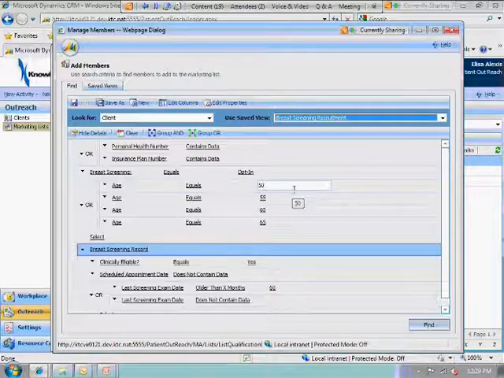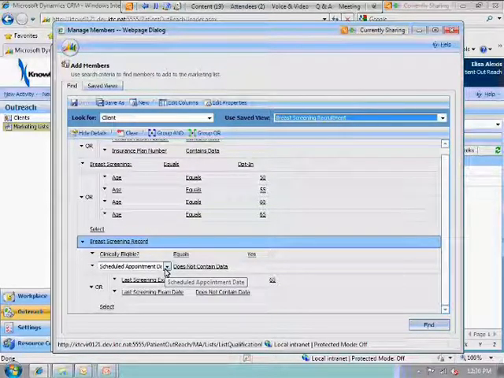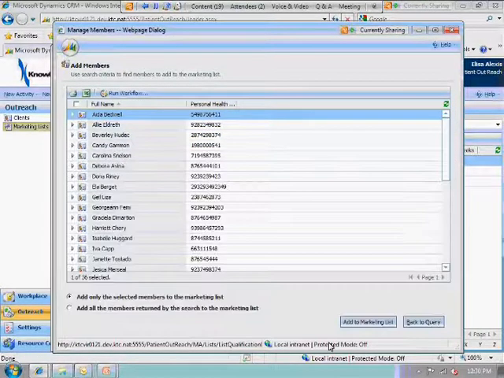And then on the breast screening record, we need to know that they're clinically eligible. So this would miss people that are 51 or 52, because they only recruit on certain intervals. We need to know that they haven't participated or are not about to participate in screening, so they can't have a scheduled appointment date and they can't have an exam date within the last 5 years. Otherwise, they'll go through. So then you find people that match that criteria and add all these people to the marketing list. That's what they do.